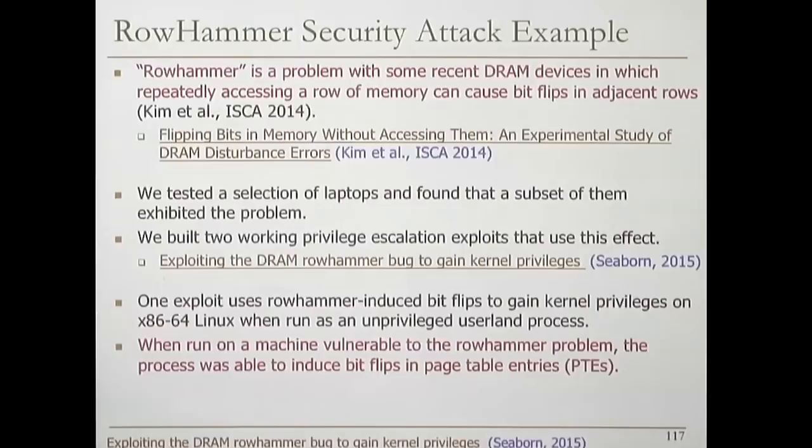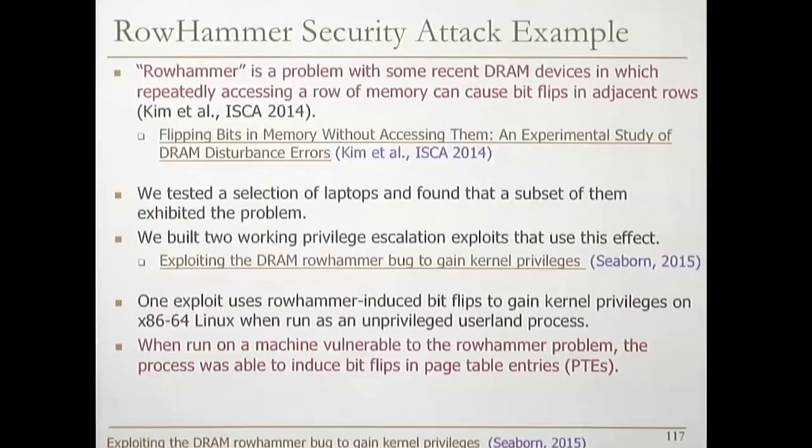Now, they didn't do it with the write enable bits. They actually did much more clever things in this, because one bit out of 64 bits or 32 bytes is huge, right? The likelihood of taking over the system is very low. So they actually opened a file many, many times. They created many, many page table entries, and they were able to induce bit flips in the address of the page table entry, and they were able to point to a location where they already have write-enable access, and that location happened to be the page table.